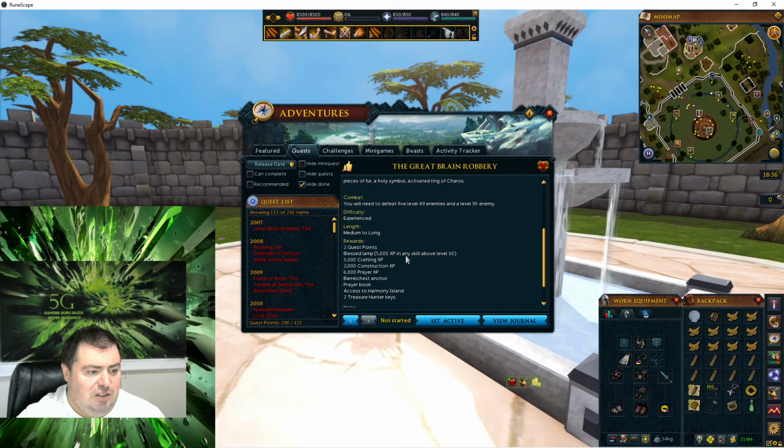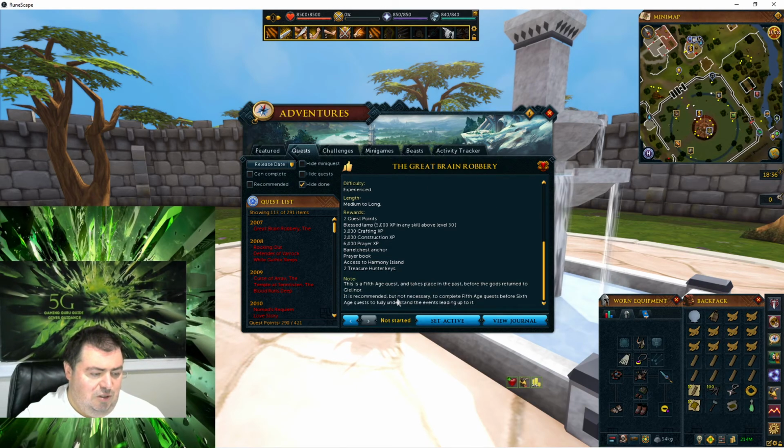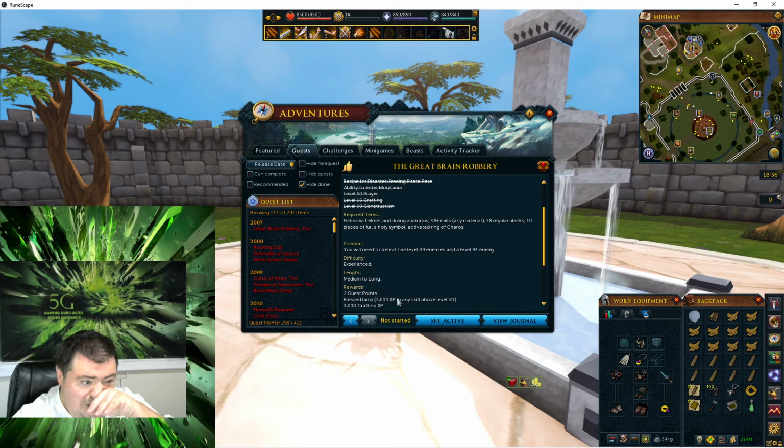Alright, the rewards: 2 quest points, a Blessed Lamp, 5,000 XP in any skill above 30, 3,000 Crafting experience, 2,000 Construction experience, 6,000 Prayer experience, barrel chest, anchor, prayer book, access to Harmony Island, and 2 Treasure Hunter keys.